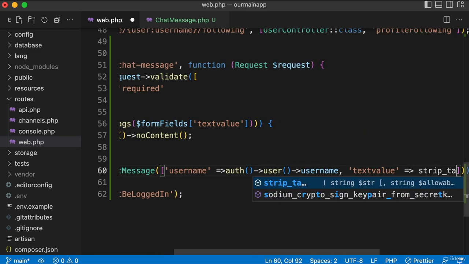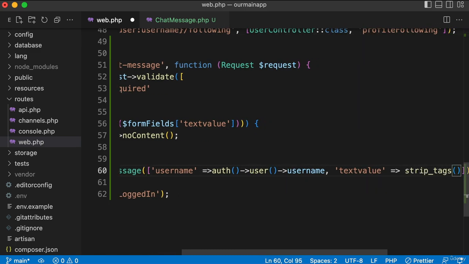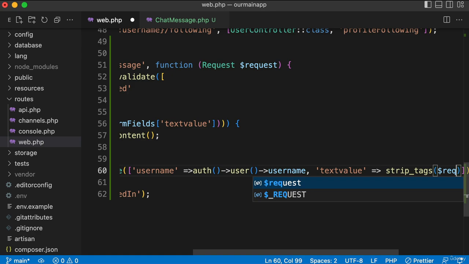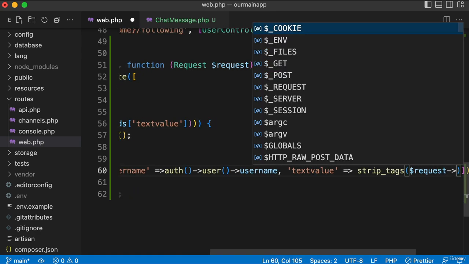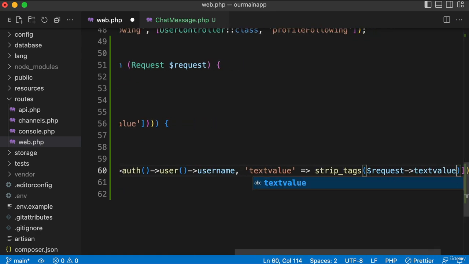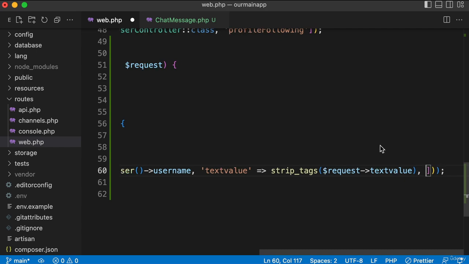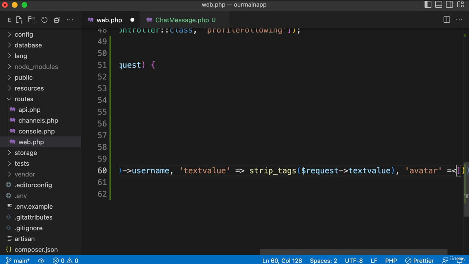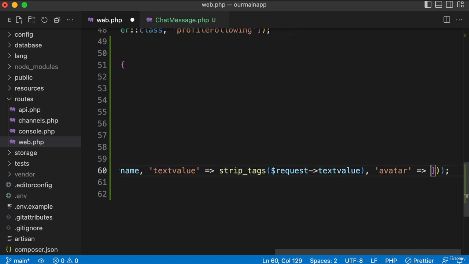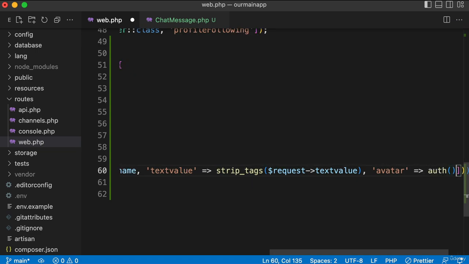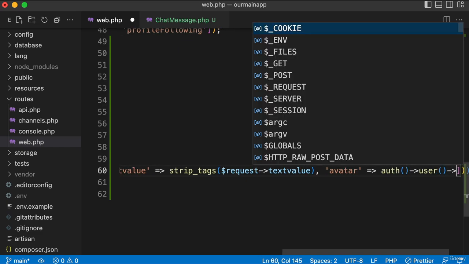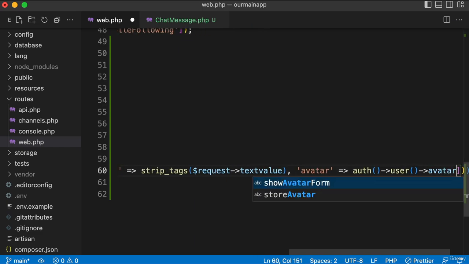So I would just call strip_tags, and then inside that, I would look for $request, look inside that for textvalue. After those parentheses, I would say comma, I want one more property in this array, and I want a property of avatar. So that would equal, and for the value, it would just be, call the auth function, and then call the user function, and look inside that for the avatar property.